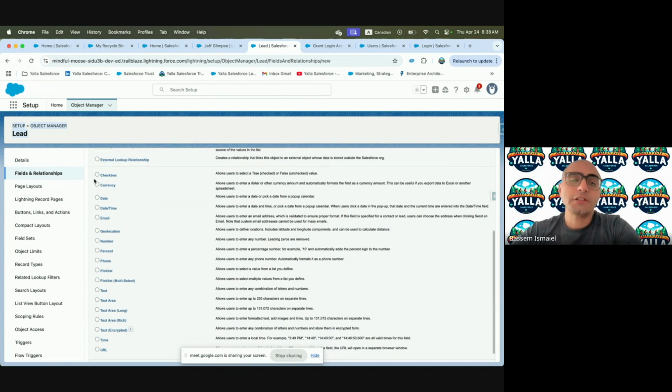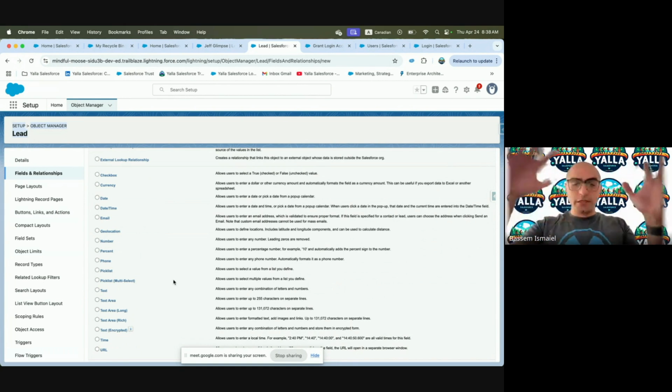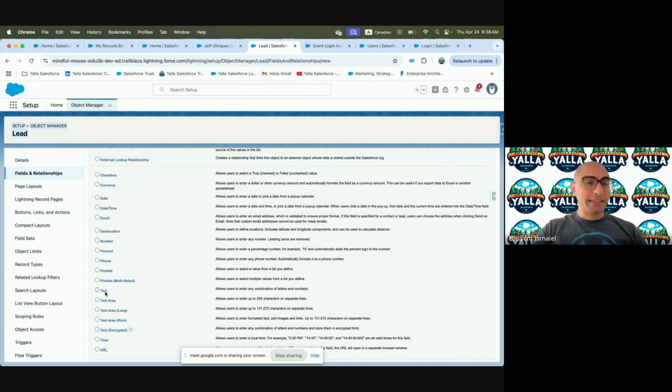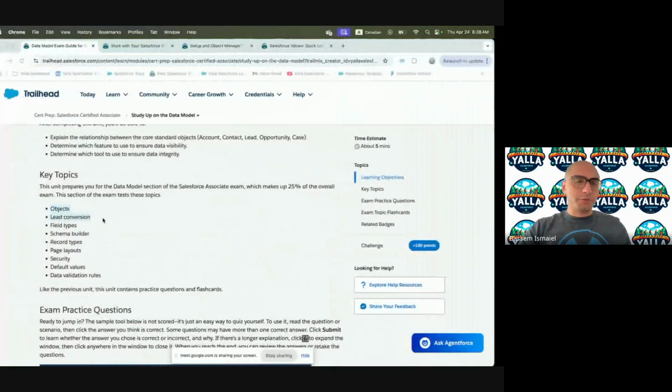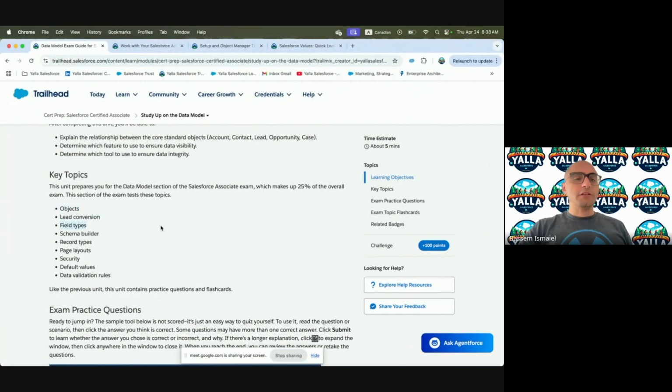Then checkboxes and the different data types that we discussed back in the data modeling section, which will allow you to have high quality data and enforce data governance for your data based on the data type. So not everything can be a text. If you have an email and you want to capture only email, this will have formatting validations when you are trying to save the record. All right, these are the field types.